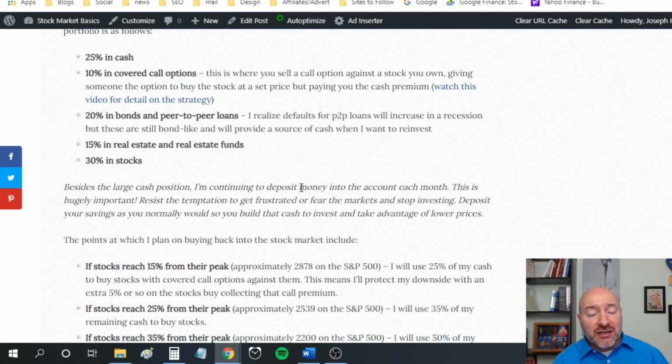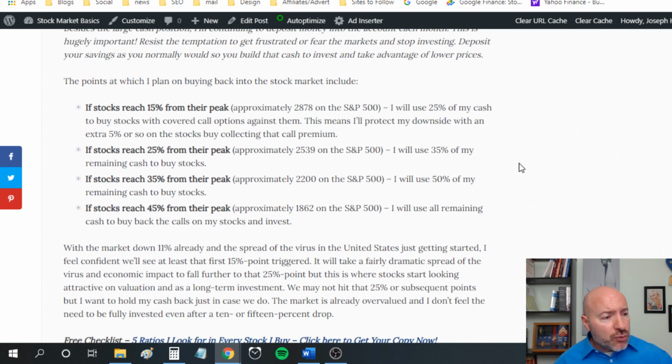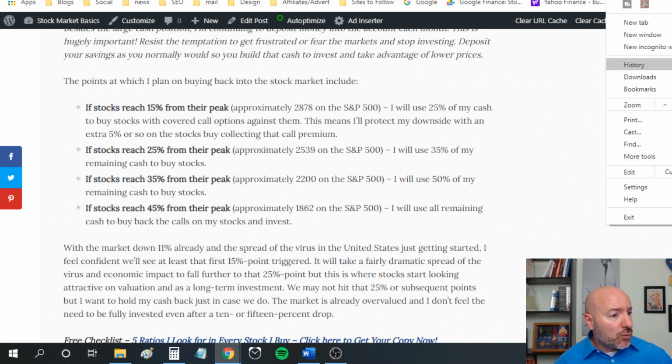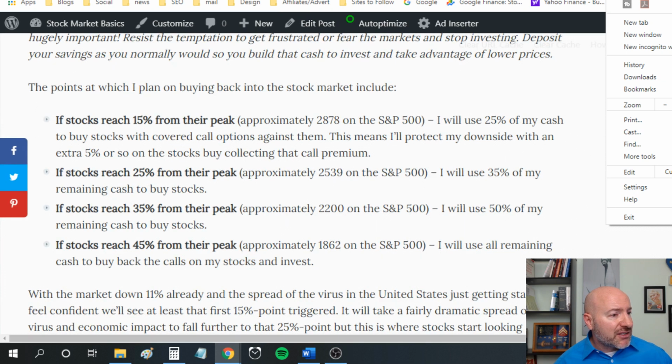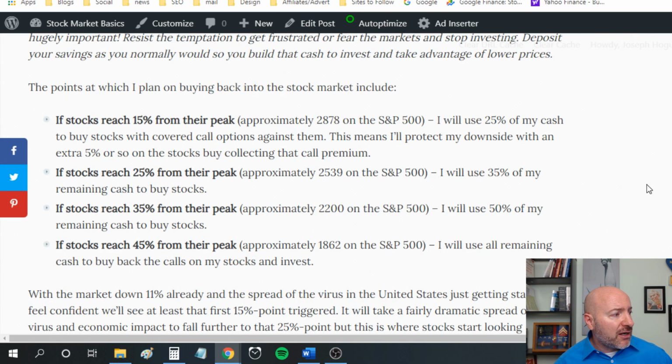And that was a lot because a lot of my stocks are higher beta stocks. They're more volatile than the market, so they fell more than the market. But because I had so much in cash and so much in covered calls, I was shielded from a lot of that. Here's what I'm doing though. We'll share this, and then we'll share some of the stocks that I bought last Friday, and how you might get back into this market.